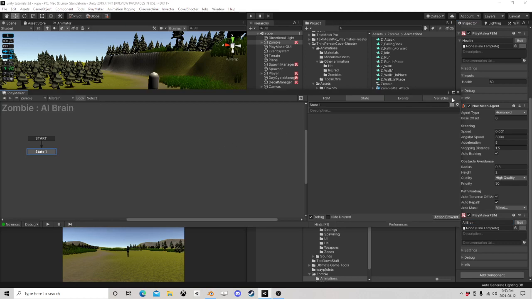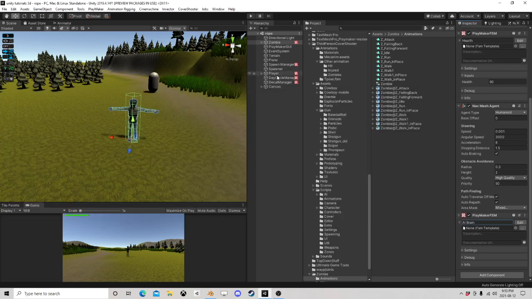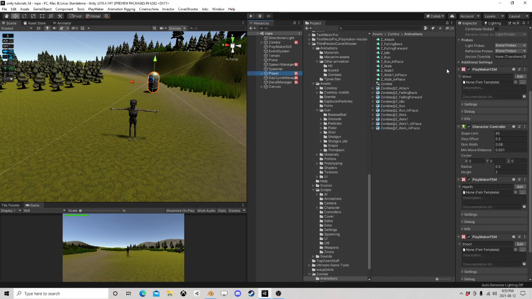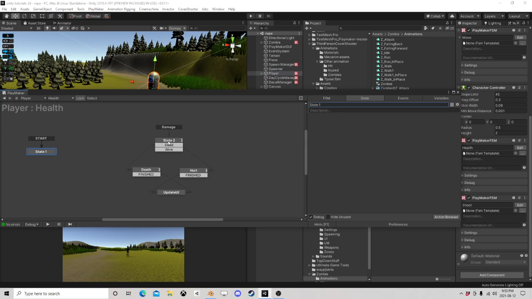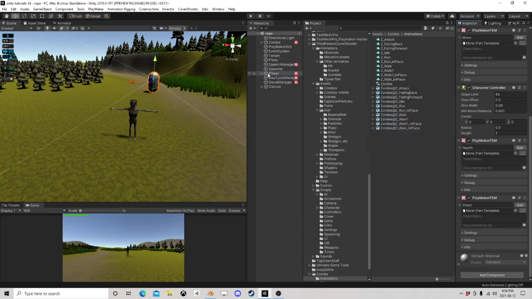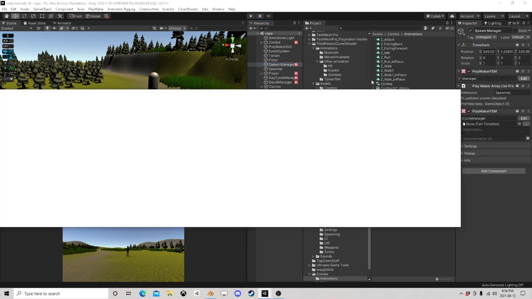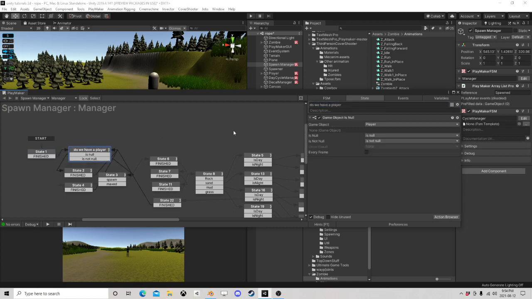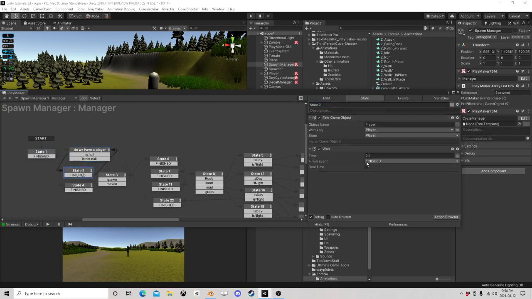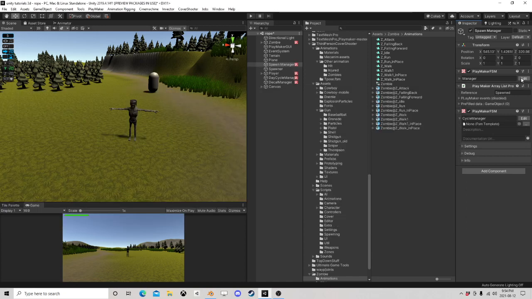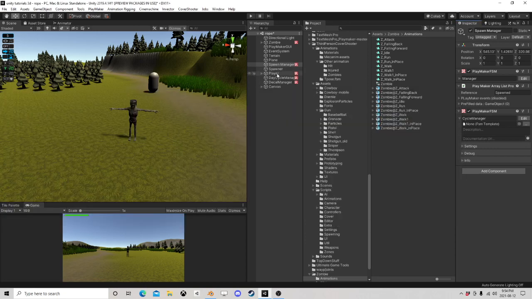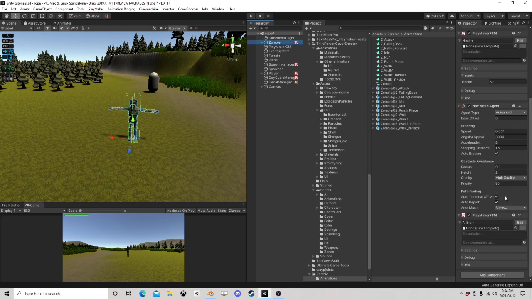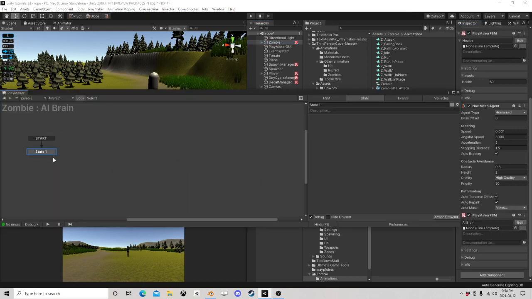So what we have is a player, and I don't think we get our player, but you know what does get our player? Our spawn manager. Our spawn manager gets our player. All right, he finds it. And the spawn manager also happens to be a global variable. So we're going to abuse that, right?